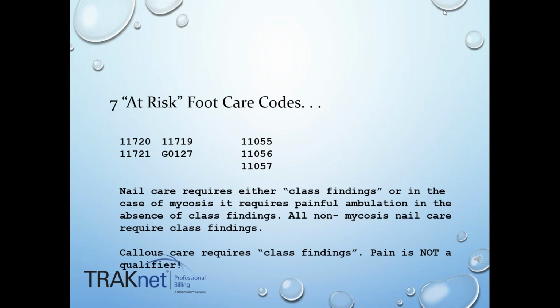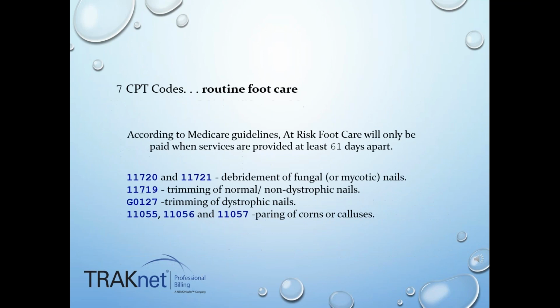Nail care requires, as we all know, more than anything else, class findings, some type of different class findings as opposed to circulatory manifestations, dermatologic manifestations, and those are always needed, especially when we talk about hyperkeratosis care. But when you're talking about nail care, you can have those Q modifiers that will tell you that there are class findings, but you can also have pain as a diagnosis for mycotic nail care. But callus care, hyperkeratosis care, those always will require class findings. Pain is definitely not a diagnosis in and of itself that will allow you to treat patients for their hyperkeratosis care. There must be a class finding for that as well.